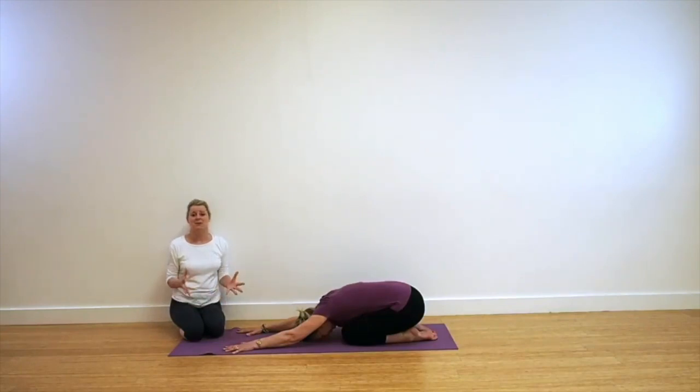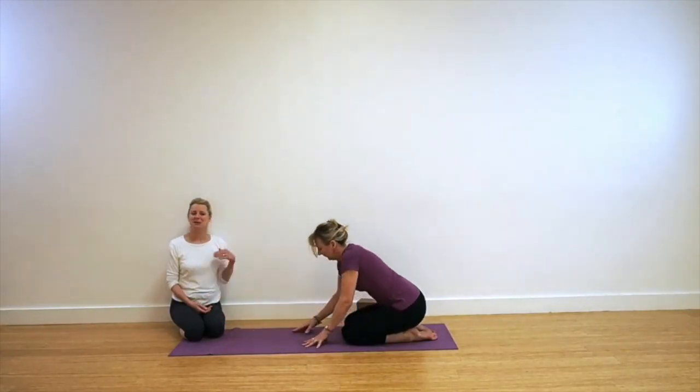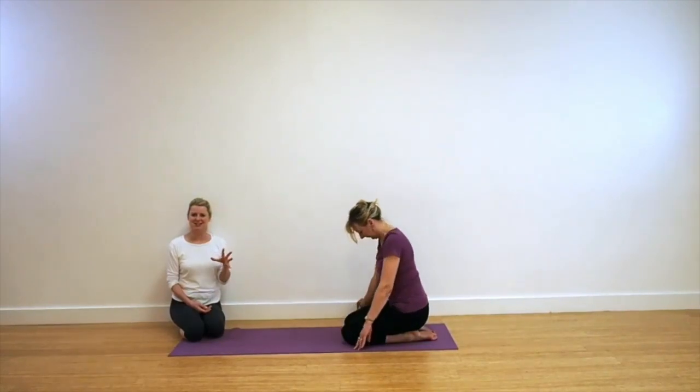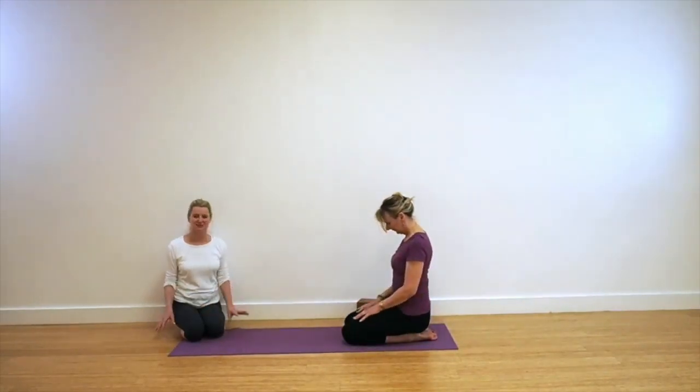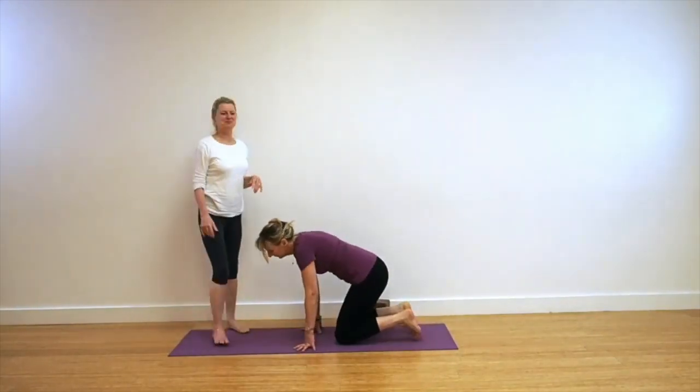Those of you who have been joining us in the previous sequencing, then you know that we've been practicing on the arms to start with. So we're going back to that now. So coming up out of your Adho Mukha Virasana and sitting up. And then coming up, but come up slowly. Don't rush to stand up because the head's been down for a little while. So standing up when you're ready.